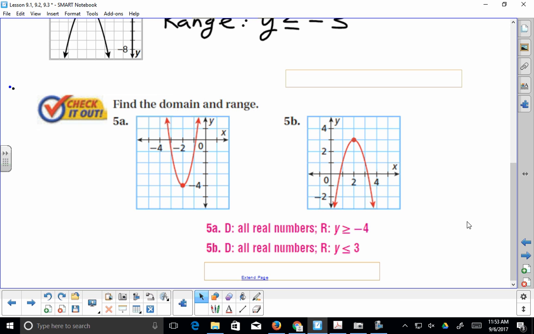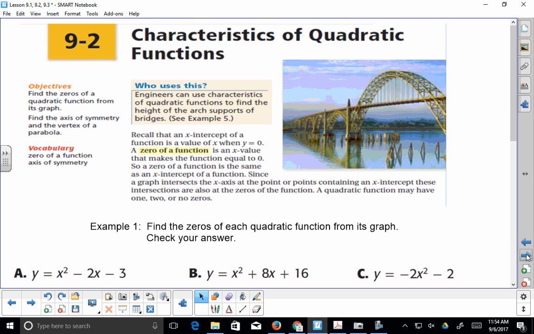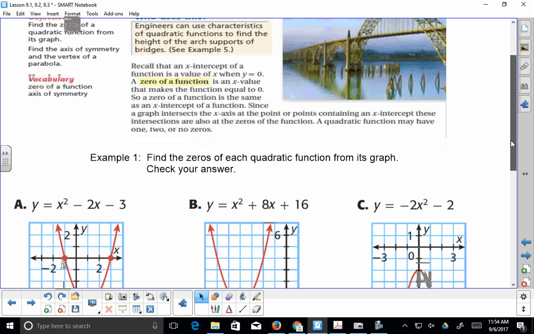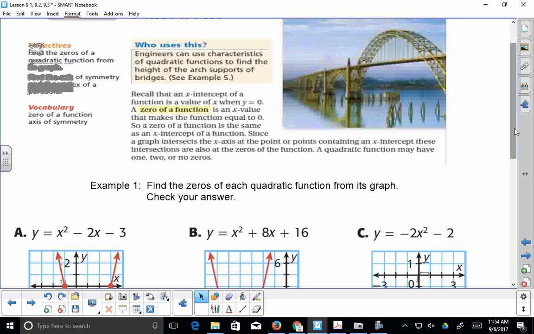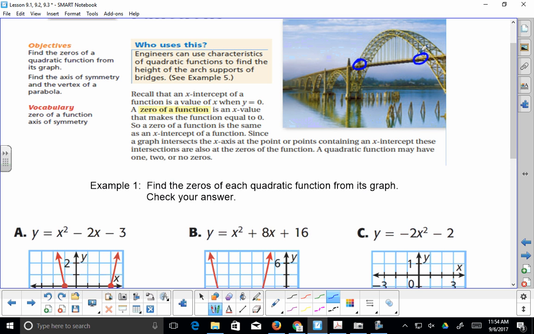One other part of quadratic functions that's very important is where they cross the x-axis, what we call the zero of a function. You'll notice on this bridge in this picture that different parabolas are drawn there, and there are two important parts that we look at for zeros. One of them is here, where the graph crosses the bridge. But also, if it continues on like this one does, it's also important where that's going to hit the water. That matters when they're talking about the strength of them.